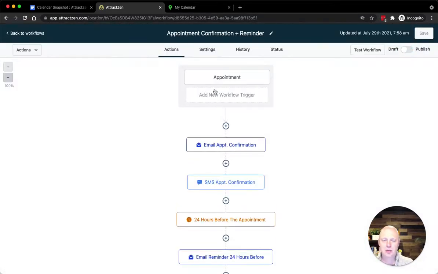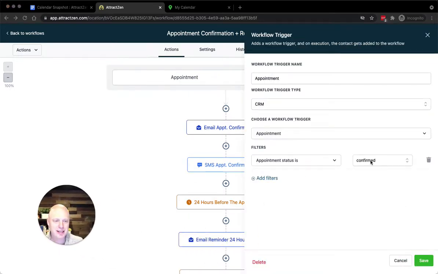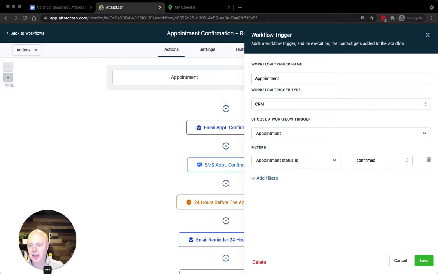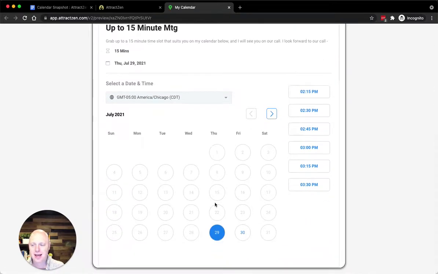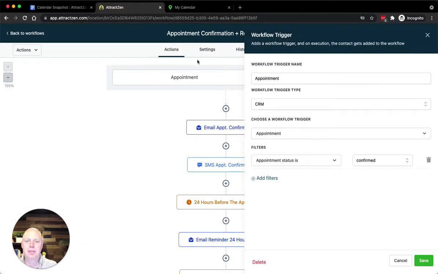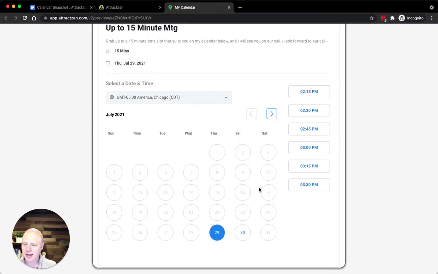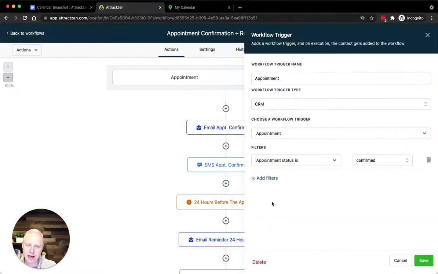So you're going to click on this workflow, and it's triggered by default globally when an appointment is confirmed in your system. And when somebody visits one of those calendar pages, it will auto confirm the appointment by default. That's how we have that set up in the calendar, unless you don't want it to do that. But by default, most of us, we're syncing to our calendar. It shows our available times. It's checking for conflicts with our main calendar. So we want to just auto confirm those appointments.